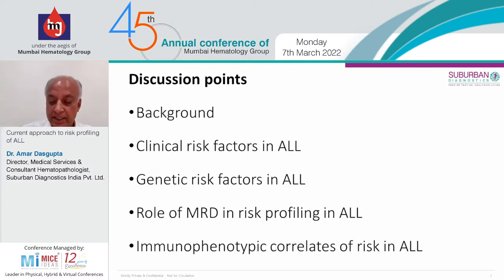So just by looking at the immunophenotype of blast cells in the case of acute leukemias, and in this case ALL, one can also surmise as to the possible molecular lesion in a given case. And therefore, although one does go ahead and do the remaining part of the diagnostic armamentarium or workup, it helps us get some insights into our preliminary idea into the possible risk factors that the given patient would have.